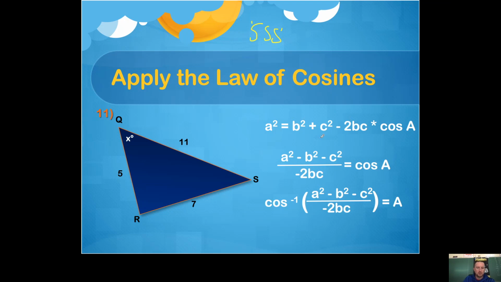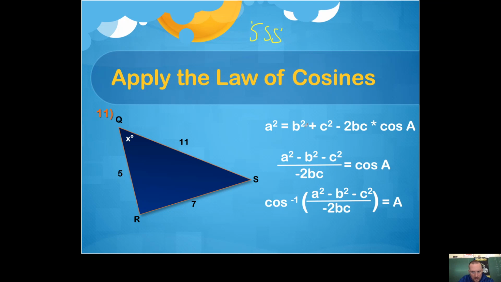Now, here's some algebra that shows you what happens if you want to find an angle. So all of these lowercase letters are your side lengths. So you would put those numbers in here. Two of them also match here. The thing you're finding this time is an angle. So you have to work backwards algebraically to get that angle by itself.